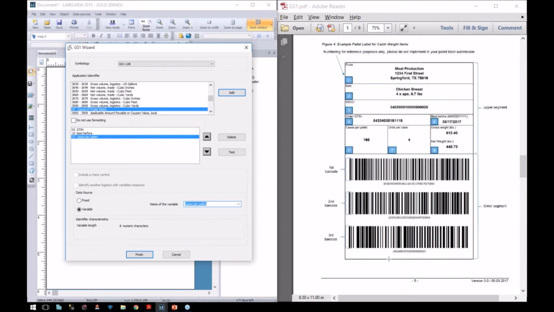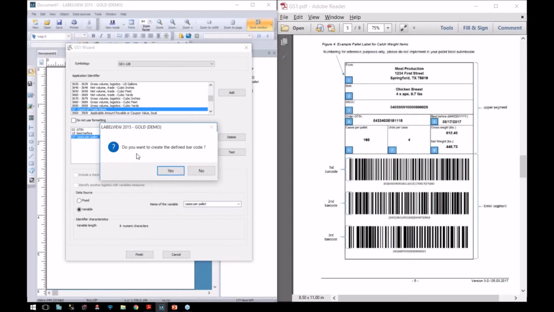Now, having said that, even if we weren't creating that third barcode, we could click Yes and still create the barcode. Using this wizard, you do have the ability to create any type of barcode you want. You can use any application identifier you want. So there is a possibility that you might not be meeting GS1 standards or requirements at that point, or you might be creating a non-compliant barcode. The software is GS1 certified, yes, but it is really just a tool for you to use. And if you would like to be compliant, you can certainly meet those standards. But if you're going to be creating in-house barcodes, you can certainly do that as well. The software will, however, warn you when you're going to break GS1 requirements.